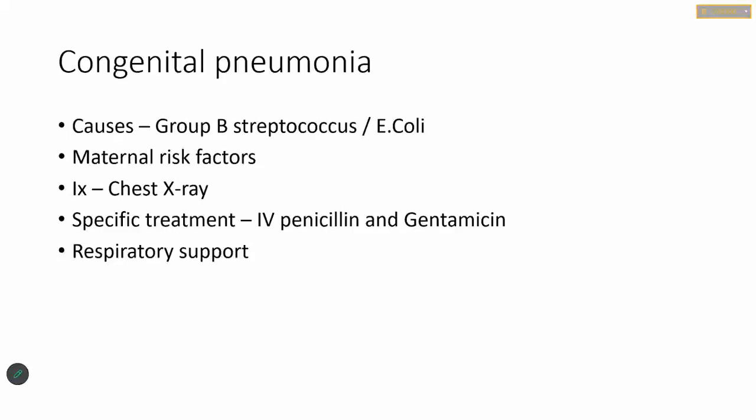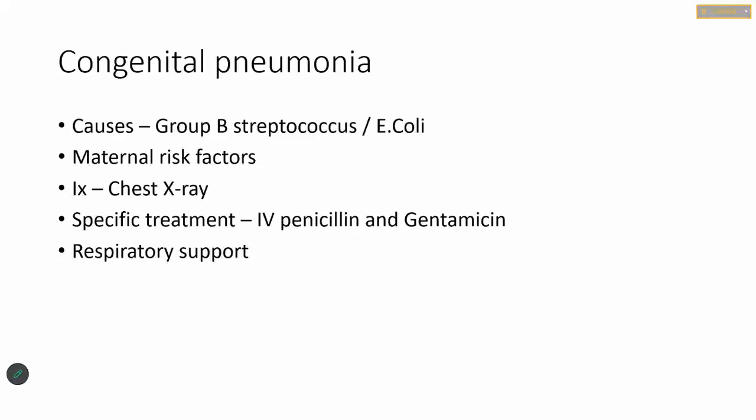So these kind of symptoms would have been given in the history. Like in MCQs also, they usually give those features as evidence to identify the case as congenital pneumonia. So we have to actively look for these features, the maternal risk factors for causing congenital pneumonia. And the problem is that this is a common cause, and there are several other causes also. It is so difficult to differentiate other causes from congenital pneumonia.